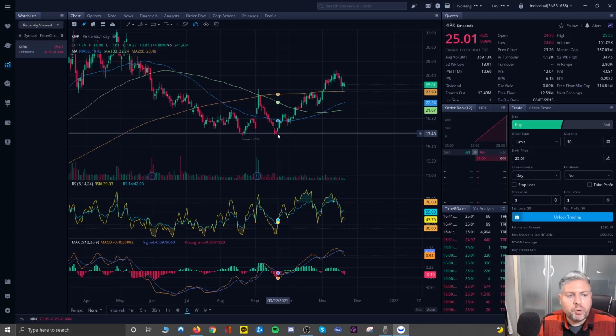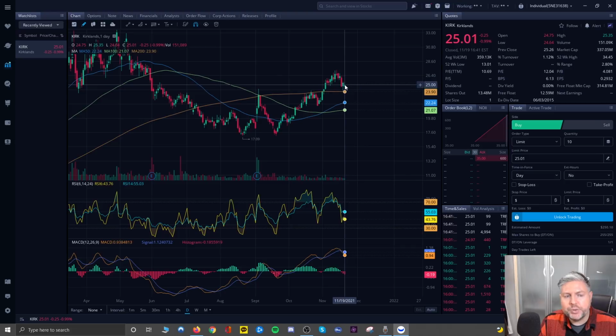A couple things I want to point out to you. Since the bottom following their last earnings report, we've been hitting higher highs and higher lows the entire way up, and it's starting to look like we're at the bottom of one of those cycles and about to rise back up. Now, we have a strong support here at 17, and the RSI is kind of somewhere in the middle. The MACD is a bit high right now, but that doesn't really indicate anything future looking.